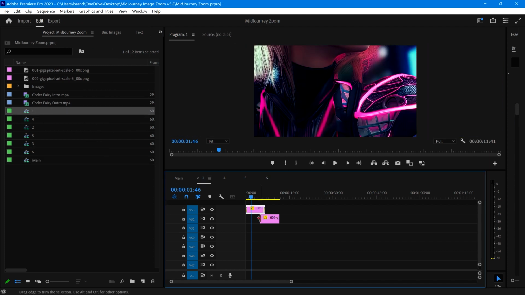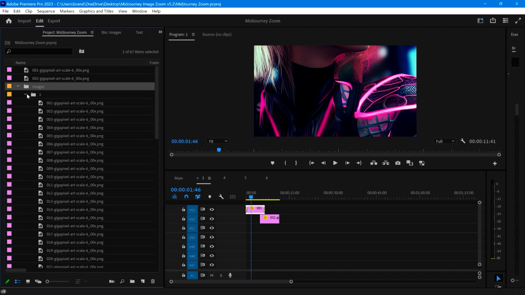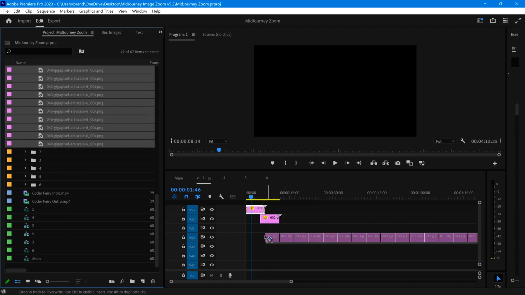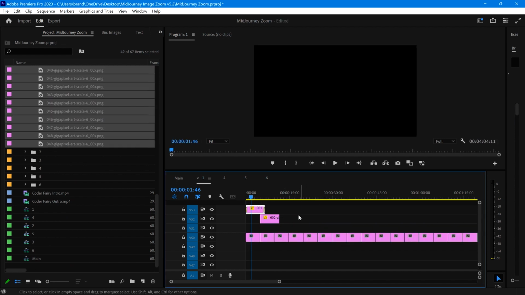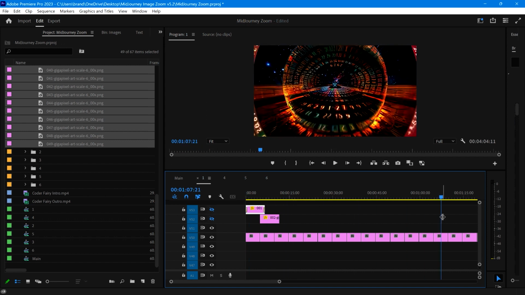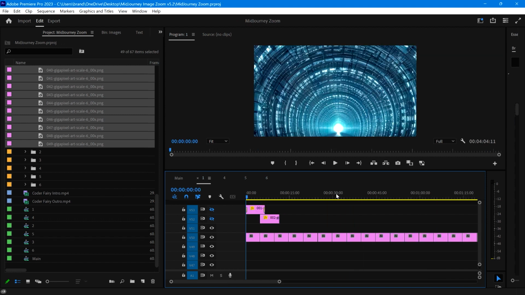Okay, so we're going to open up number 1, the subsequence or composition, and we're going to paste or drag in all of our images within folder 1. We can put it at the beginning, doesn't matter. So now I just want to make sure that we're starting with the first one and ending with the last image. Perfect. So it's in sequential order already.